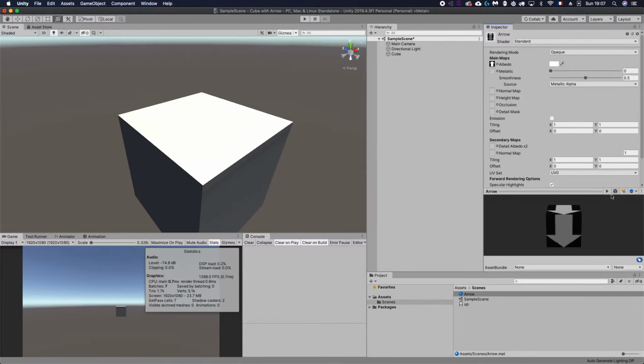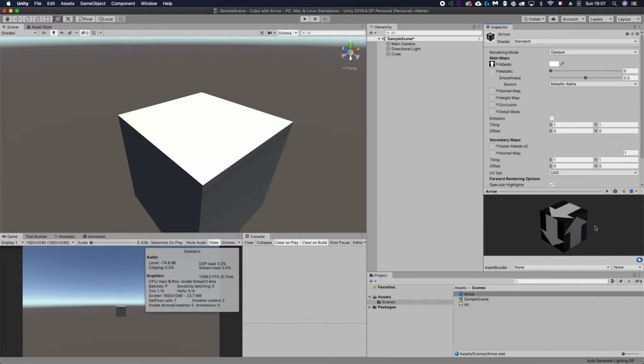So let's look at the preview here. When we look at the preview of the cube, it's going to apply that arrow, unfortunately, to all sides of the cube. One of the reasons why it does that is that Unity's primitive cube has bad UV mapping. All the UVs are laid on top of each other. If you don't know what UV mapping is, just look it up. It's a completely different topic. I'm not going to go into it.